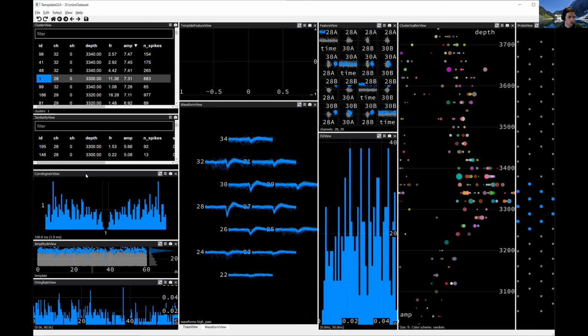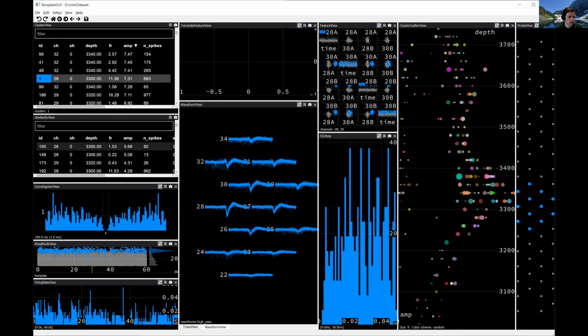Yep. Okay. So similarity view, the next one down, looks the same as cluster view. It's got a list of all the clusters in the data set. It also has one more column, which is similarity. What that's indicating is the similarity estimated by Kilosort of this neuron. In this case, the first one here is number 195, the similarity between that neuron, 195, and the neuron you have selected up here in cluster view.